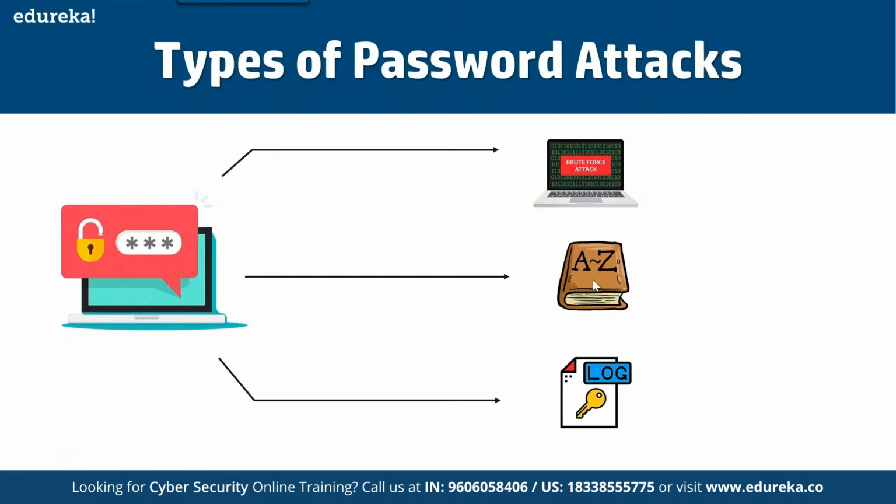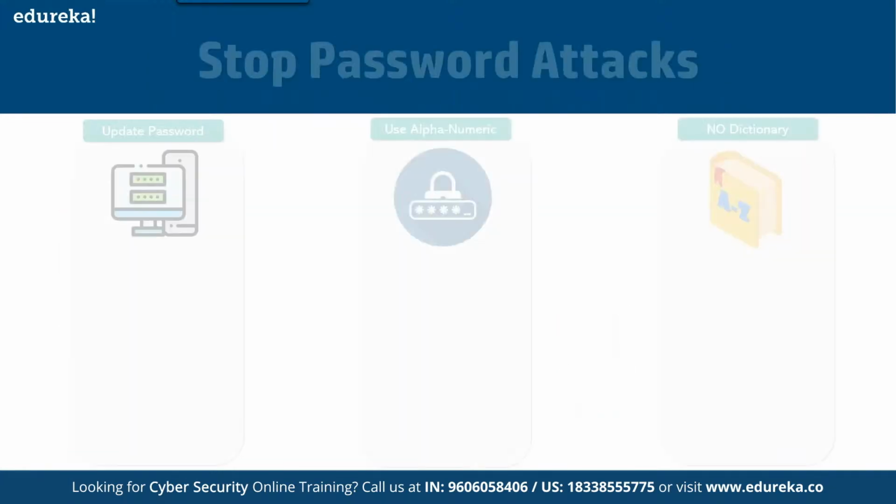Next one is the dictionary attack. A dictionary attack is an attack wherein the attacker, or hacker, will try to use all the passwords available in the dictionary. The hackers have a list of common passwords, and they try those passwords to see if they can access the account. Next one is a keylogger attack, wherein if you're using a keylogger, he will try to get the password from the keylogger, and he will be able to access your environment from that.